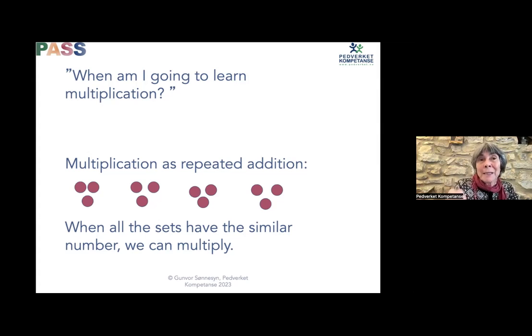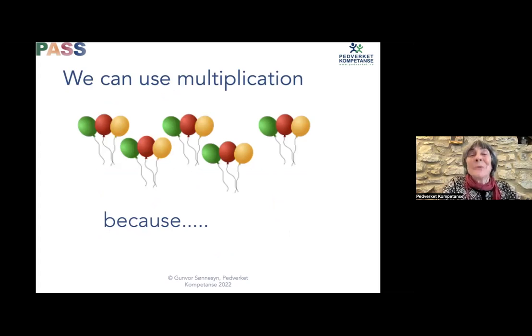But we cannot use multiplication when the groups are not similar in number. But kids typically need more tasks. And look here, there are sets of balloons, and all these groups are similar in number, and we can check again if we want to, the number 3 in each, this time 2, and let's see how many groups: 1, 2, 3, 4, 5. So let's look up in the table or in the calculator, and let's count them, and we will again find the same.